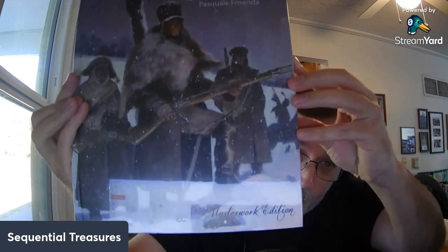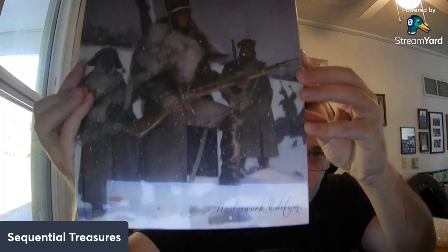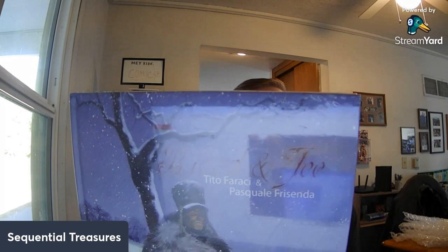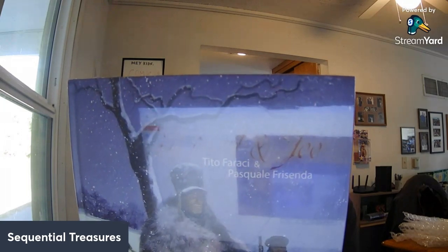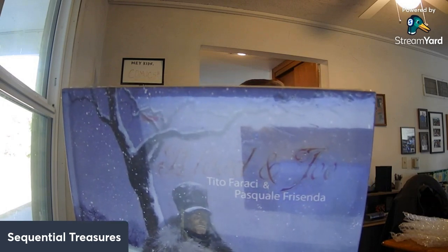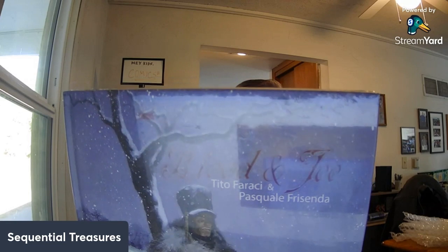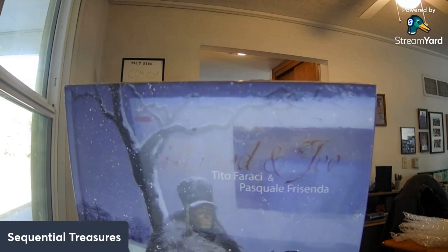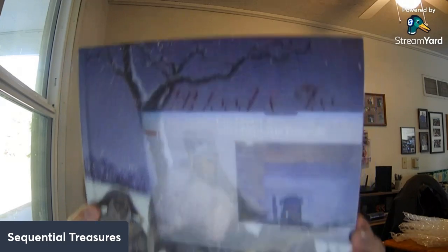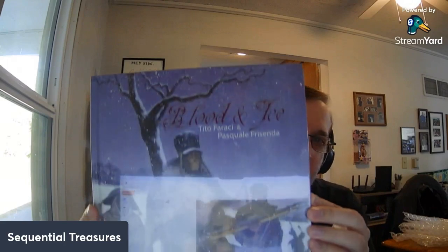called Blood and Ice. See, it's pretty. And basically, the story here is the Russian winter of 1812, ragged and hungry Napoleon's grand army retreats across a snowy desert when a distant glow, warm, appears under a gray day. Hope for a reborn campaign. So it's basically something that deals with the Napoleonic Wars. And I just thought that was kind of interesting to see a visual representation of that.